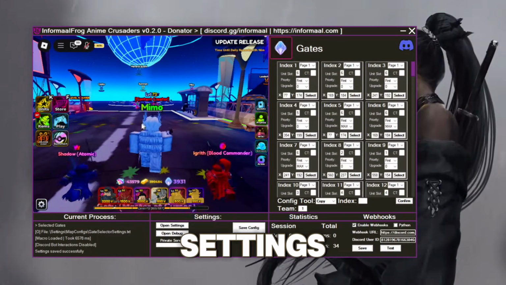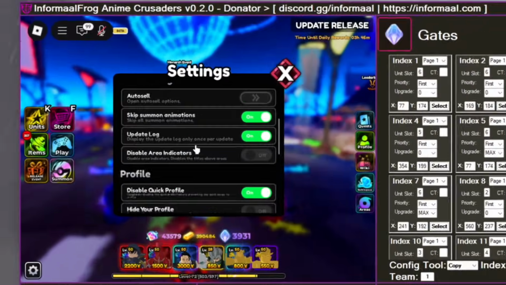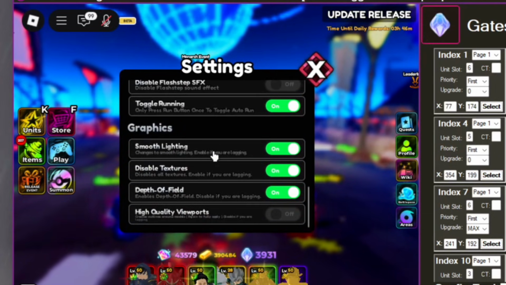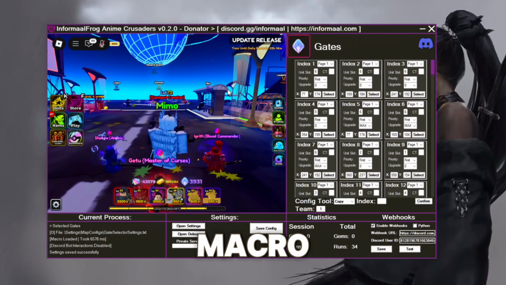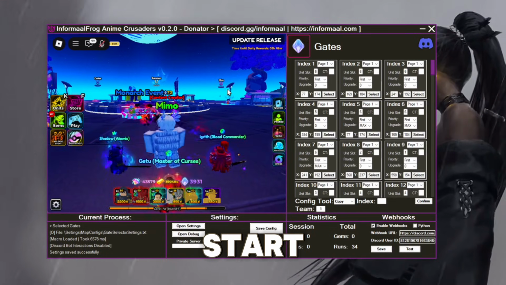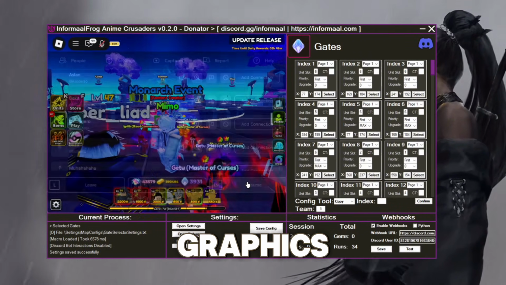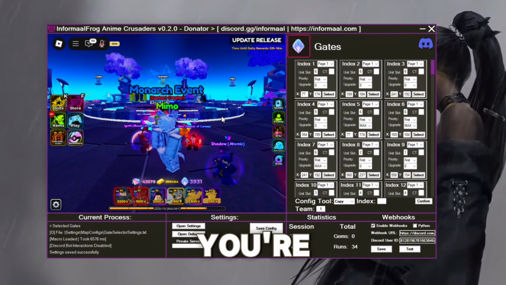Okay, so there are some settings you have to follow. You can follow my settings. Just do the exact same settings. Okay, so for some macros, it depends on the macro. You might have to turn on auto start, but most of the time, you want to have auto start off. Also, you want to have your game at the lowest graphics and no sound. I mean, sound doesn't really matter, but why would you have sound on when you're AFK?